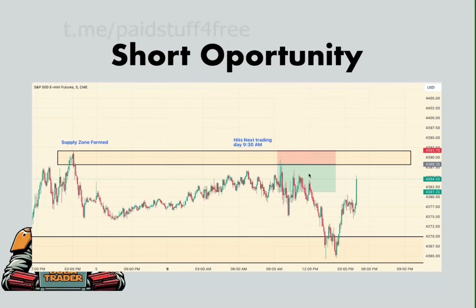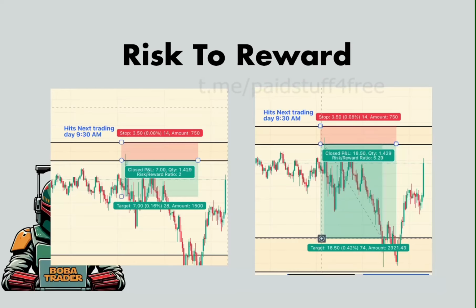So sometimes what I like to do, if I'm in a position with, I'm shorting more than one contract, I have more than one contract of puts, sometimes I will hold a couple. I'll sell half my position, 75% of my position, and I will let a couple more go, but keep a tight stop loss on those so they do not turn into a loss. Because you get a lot of opportunities like this where you close a 2-to-1 move, but the whole move could be way more. And this situation was a 5.3 risk to reward.